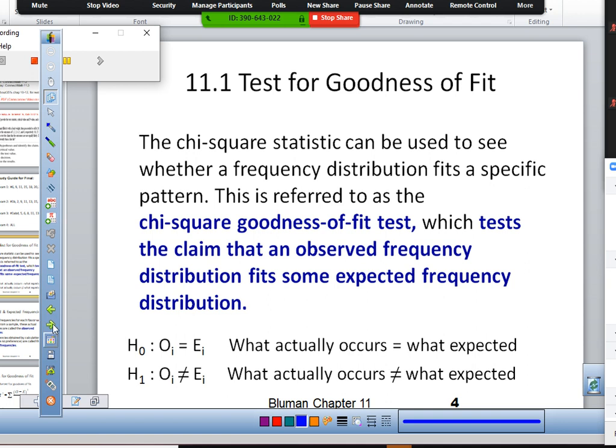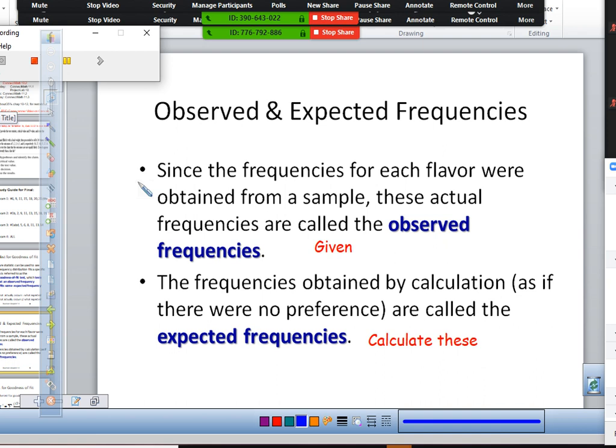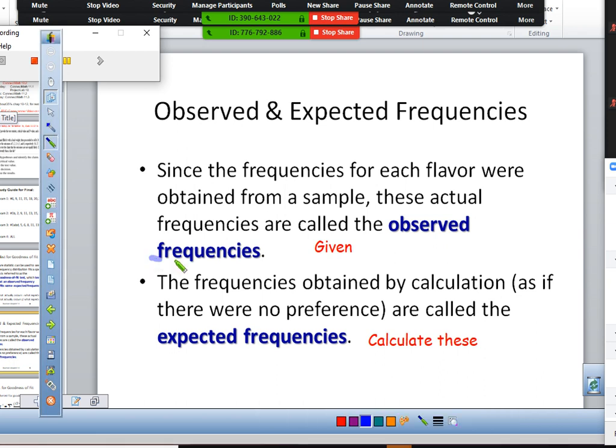So that's your step 1. Always for chapter 11.1 and 11.2, you can just use those for all the chi-squareds we're going to do. And then just a comment on the observed ones. The observed ones are the ones you're given. The frequencies that you're given are the observed. They are whole numbers. Right? So what you're given, that's the observed. It's from a sample.